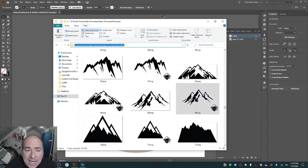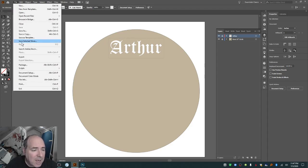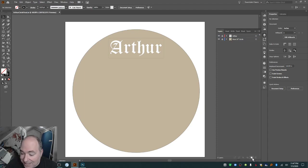So what I'm going to do is go to File, and I can't do it yet because all my layers are locked. I need a layer to work on. Here's a layer to work on.